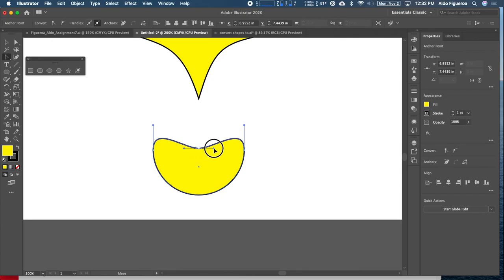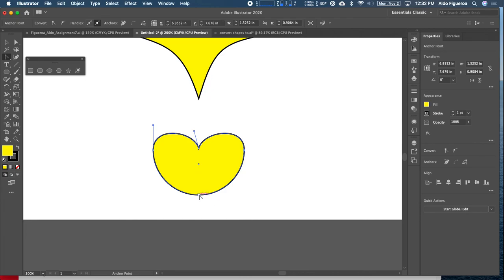So I do need my handles here, but now I'm going to click and drag this one. And let's see, I want to get a nice loop right here. Now this handle disappeared. I'm going to use my keyboard shortcut to bring back my last used selection tool, which was the direct selection. I'm going to click on that handle. I'm now going to let go of my keyboard modifier key, which was Command or Control. Now I'm going to move this one. I'm trying to make these mirrored. So I get this shape right here.